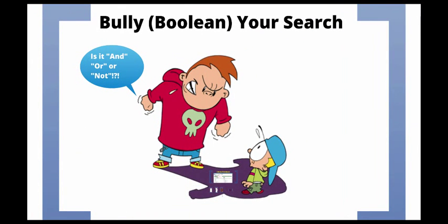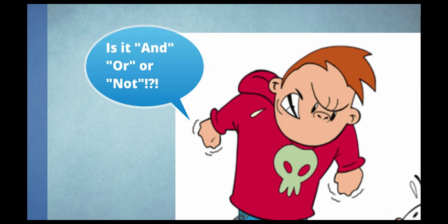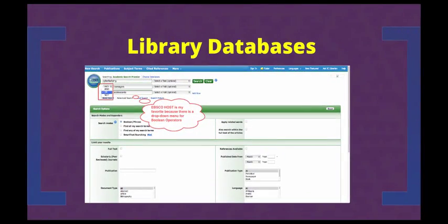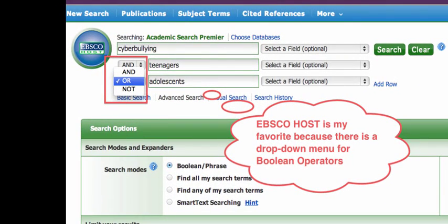This next strategy is one that many have learned from librarians, the Boolean Search, which does awfully sound like bullying kids in the playground. Boolean operators are words like and, or, and not, which are used to limit search results. These are not as effective in Google because Google uses their PageRank algorithms to rank their results. However, they work quite well in library databases. Each database differs, so this one uses drop-down menus for you to include and, or not. Just be aware of the database's limitations and tools when researching.